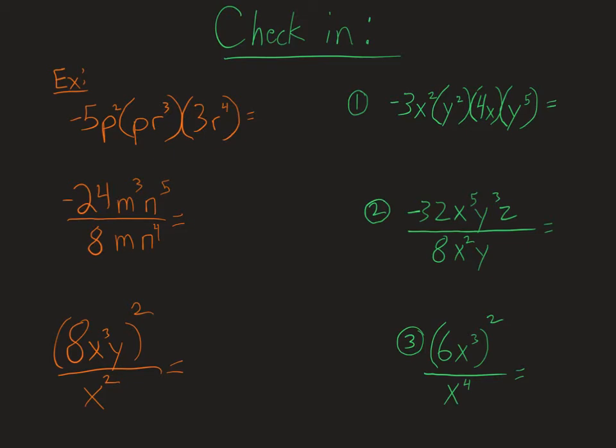I see there's a multiplication going on. I'm going to start with these actual coefficient numbers in here, -5 times 3. I'm just going to knock that out. That's -15. Now I'll deal with all the p's. I've got a p squared and another p right there. Since they're multiplying and they're common bases, there's the invisible 1, and I know I add all of these exponents if I've got these multiplying common bases. So 2 and 1 is 3 total p's in the problem.